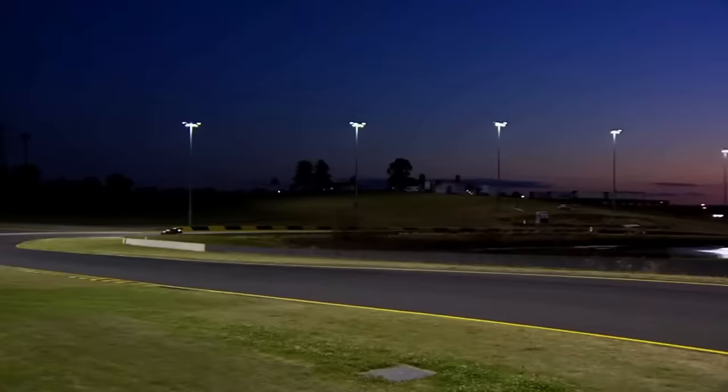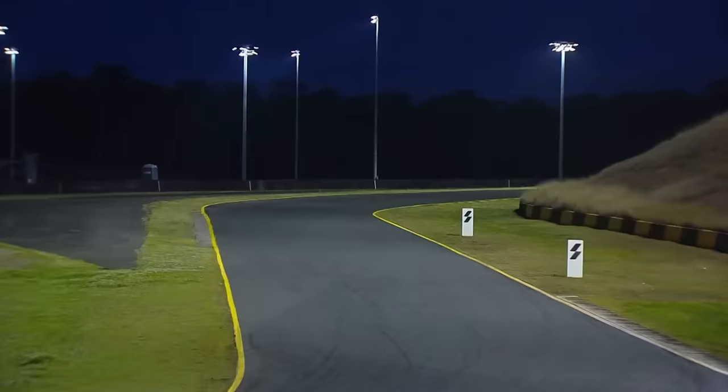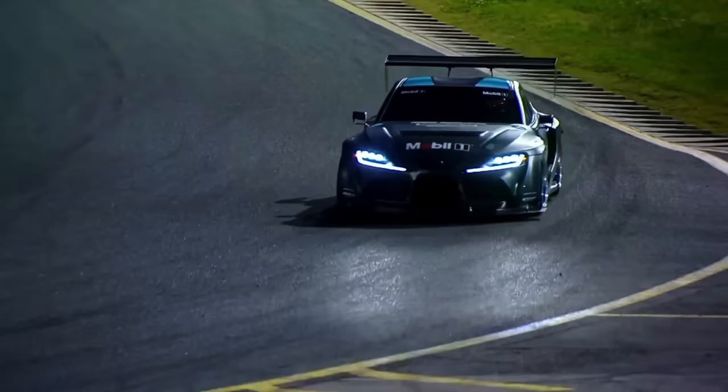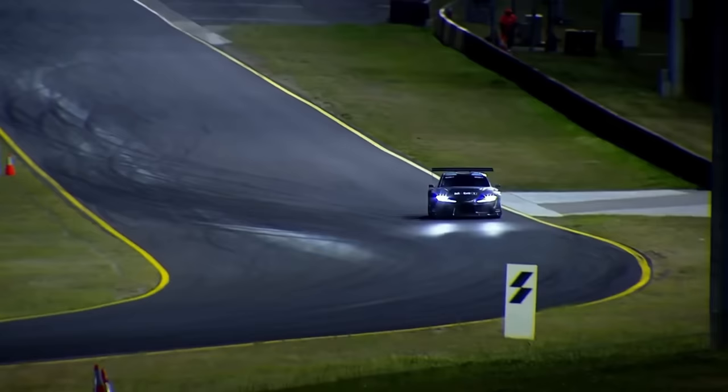Totally. If you've ever been to the Australian Grand Prix in years previous, the walk to the track for us drivers back in the day was 7 a.m. and listening to the two-seater F1 car wake up the streets, and this feels exactly like that, but we're waking up Sydney this time. Much nicer city. It certainly is. But anyway, we're getting ready to watch Ryan Tuerck out there put this awesome Supra through its paces. Deagles, I hope you're up there in the commentary box, because, mate, I know you love this car and I know you're a massive fan of it. So, mate, you can have a bit of a chat about what is, I think, your favourite car here this weekend.